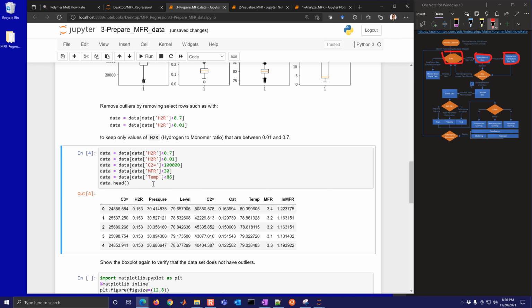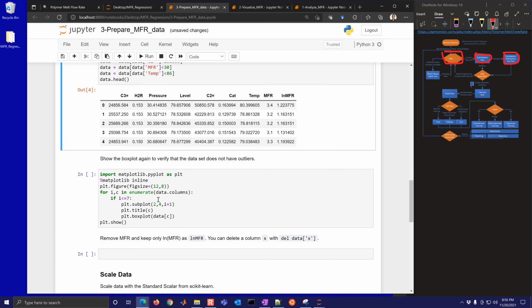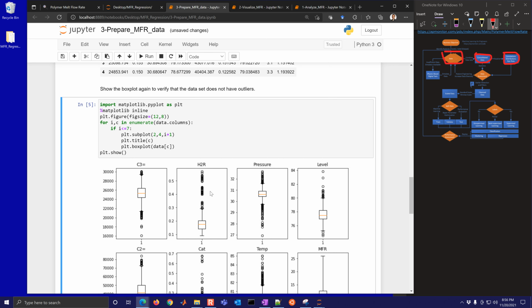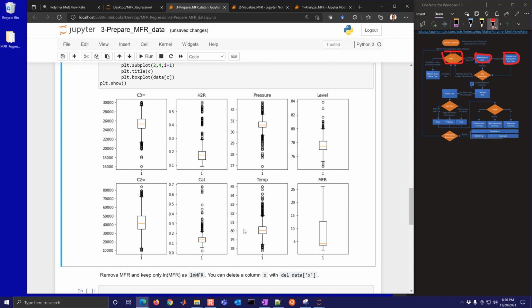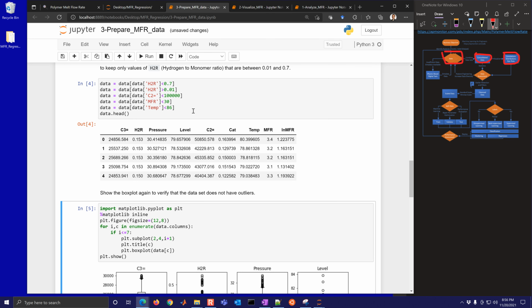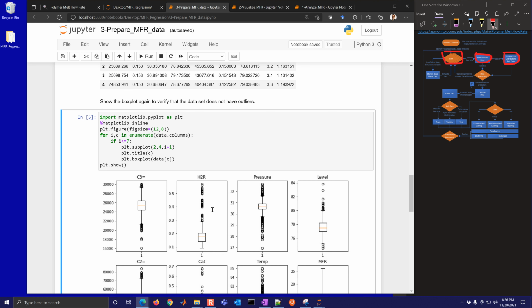Okay, so here it is, and then let's just do this box plot again just to verify that the set does not have outliers, or has fewer outliers, I guess. Okay, so here we have it. Again, based on specific information about the data, you might be able to construct better ways of doing this. You can also do some ands in here, so if multiple conditions are met, then you'd keep that data.